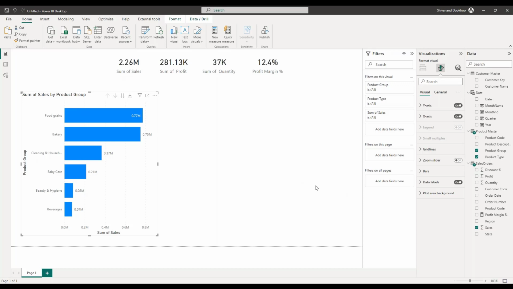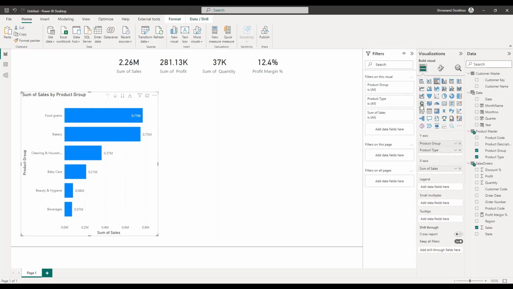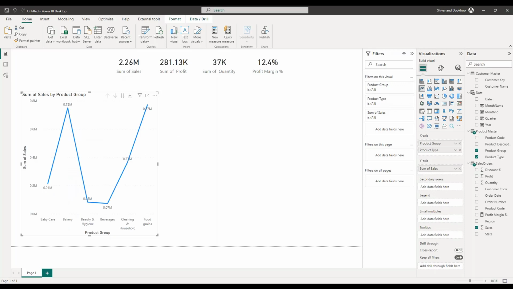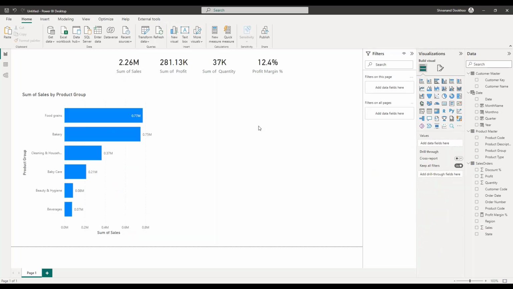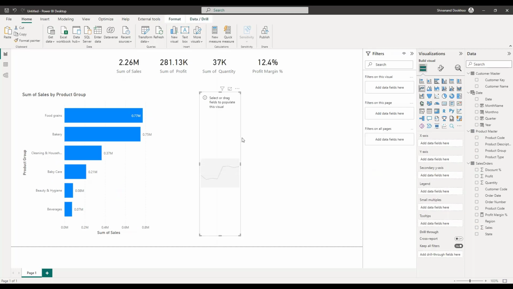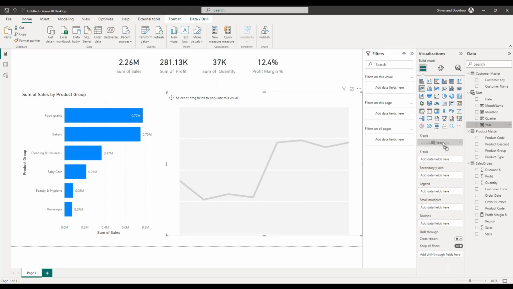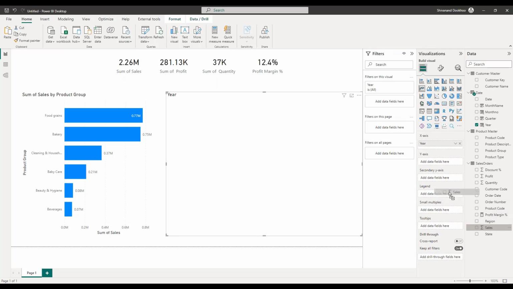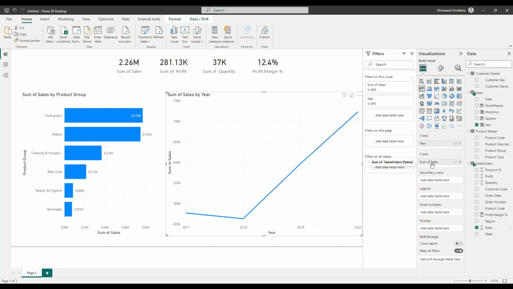I know we're a bit pressed for time, but I'll show you one more visualization before we publish this to the service. So let's say we want to look at our data across the different years. So the best thing to do is use a line chart to do that. Sorry about that. I needed to click out of the canvas and click line chart. And now we can add some data to this line chart. Let's look at this data on the x-axis by year and by sales. We could also add profits here as well.